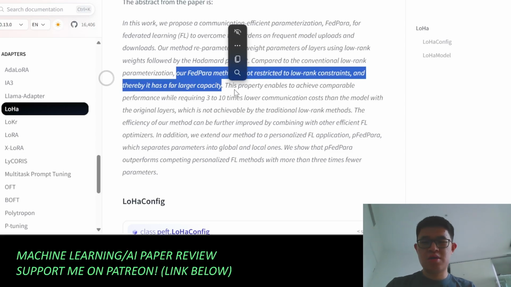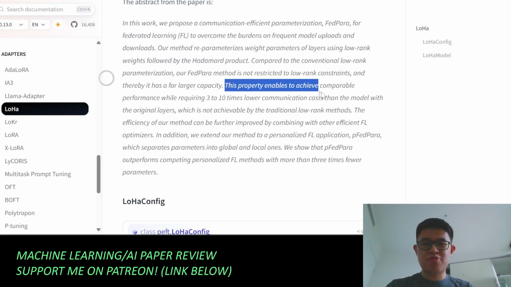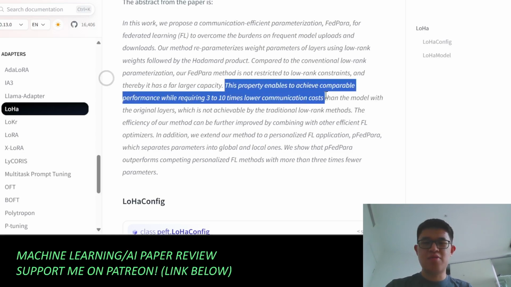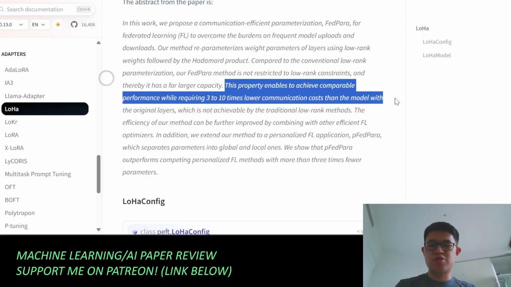Therefore, it has higher capacity. This property enables it to achieve comparable performance while requiring 3 to 10 times lower communication cost than the model with the original layers, which is unachievable by traditional low rank approaches.